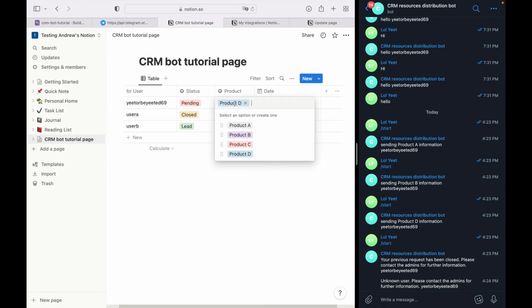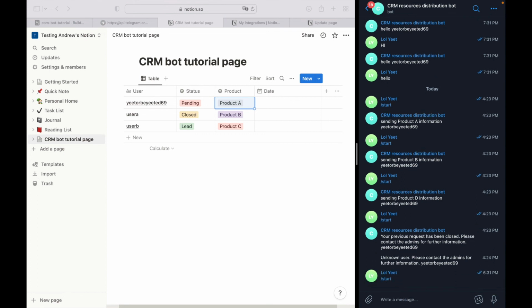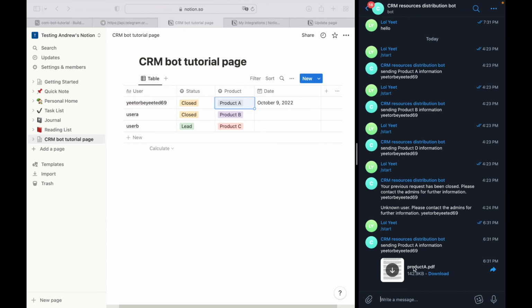So let's change it back to product A first. Let's do start. So as you can see, it sent out the product A and then turned the status to closed, and also recorded the date of today, which is October 9th.